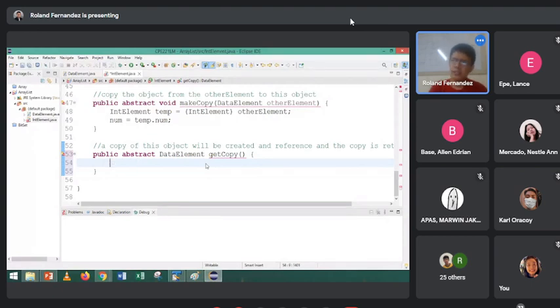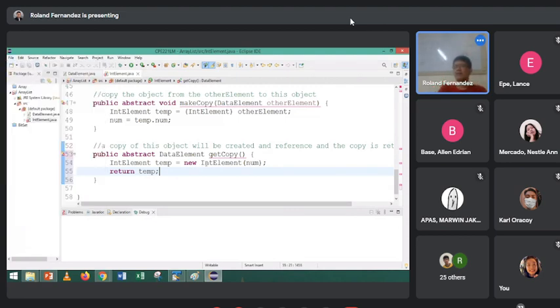Not public. Just say int element temp is equal to new int element na atong i-construct using the num. And by which we can return temp right away.